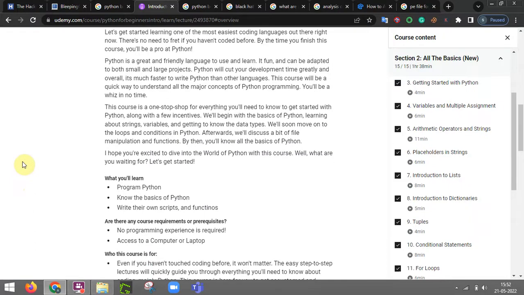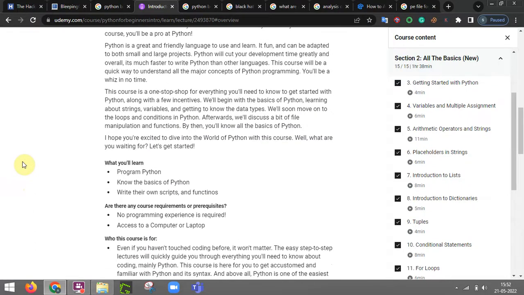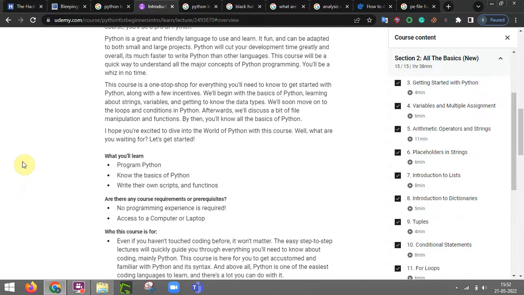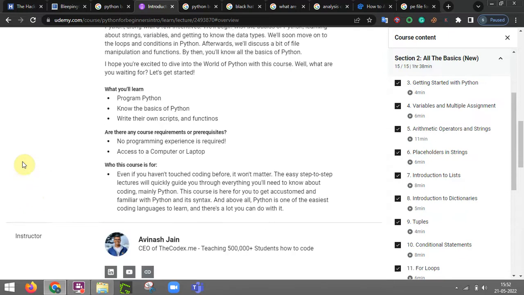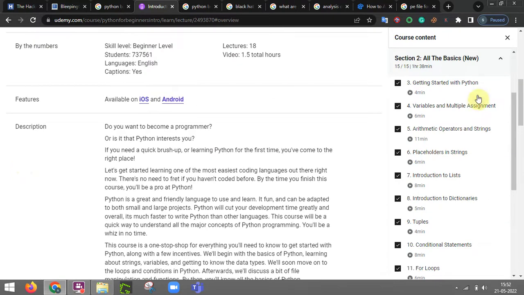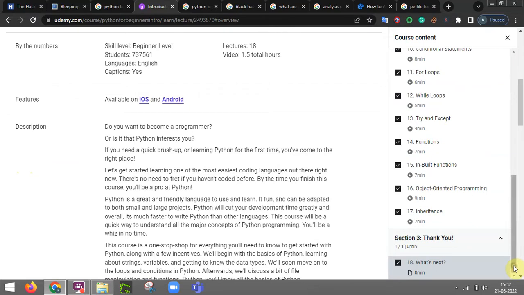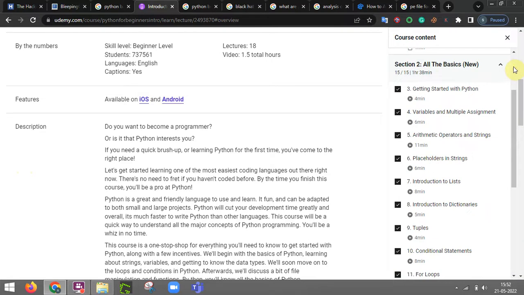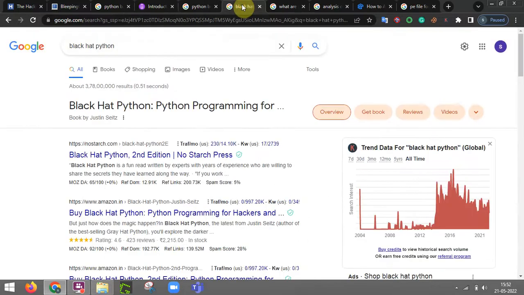It's going to provide you basic things related to variables, functions, data types, loops, and about classes and inheritance as well, and other things related to list, tuple, and dictionary. So here you can see all the basics which are covered, and it is definitely going to provide you good knowledge and a good insight into how exactly you should begin with Python, after which you can get some intermediate books and courses as well.